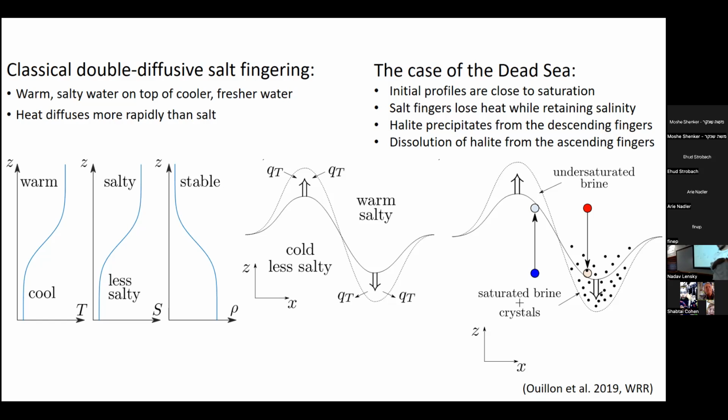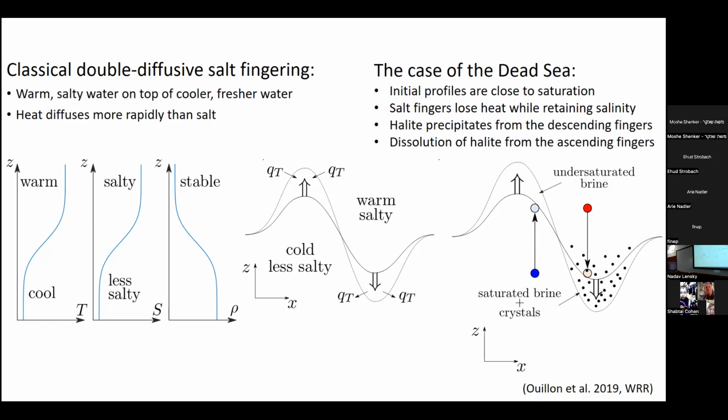Now we have a question. What happens when we are still in oceanography, but we go to the extreme, the saltiest that you can think of, when we reach saturation? So when we reach saturation, it's the same game, but we add something. We add a pinch of salt. So now this cooling finger that is going down contains high salt ion composition, and it is getting cooler.